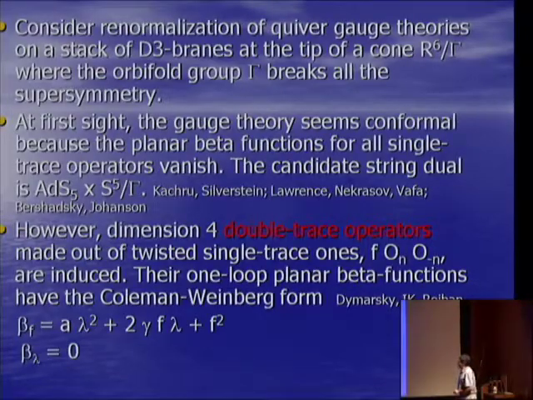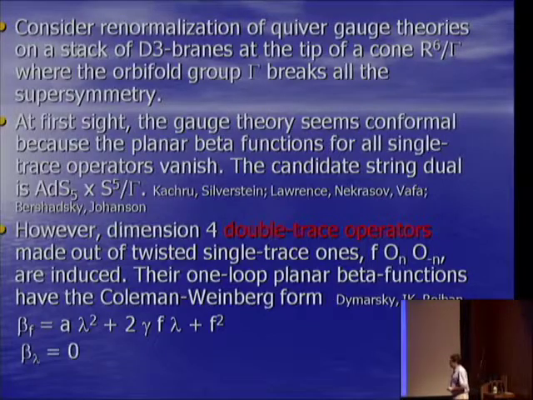And so the feeling, soon after these orbifold papers were written, was that people thought we have a lot of candidate large N conformal field theories. Because, first of all, one way to conjecture that they're conformal is that they appear to be dual to AdS5 cross S5 mod Gamma, right? And usually when there is AdS5 around, we say it must be conformally invariant, because in AdS/CFT the geometric symmetry of AdS5 space is mapped to the SO(4,2) conformal symmetry. However, it turns out that there are some important effects which this sort of naive argument overlooks, which raise a lot of questions about the cones which break all supersymmetry. In other words, about non-supersymmetric orbifolds.